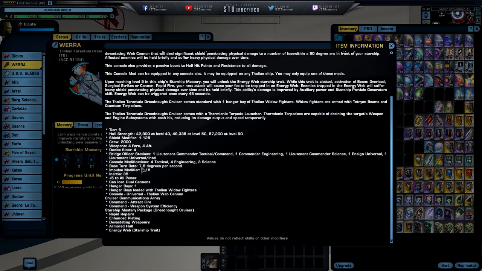A base turn rate of 7.5 degrees per second, and an impulse modifier of 0.15 with an inertia reading of 35. Wow, that's a lot. This thing can also load dual cannons, dual heavy cannons as well. Hangar bays, it only has one of them. These are loaded with Tholian Widow Fighters. Also comes equipped with that universal Tholian Web Cannon.